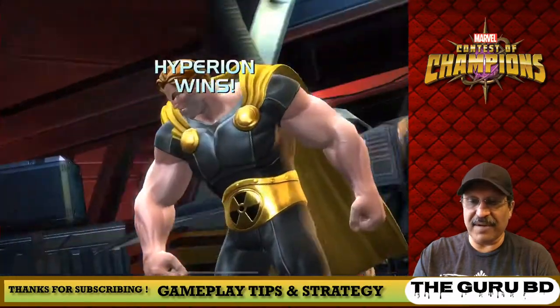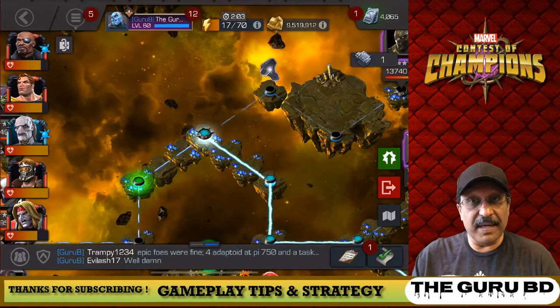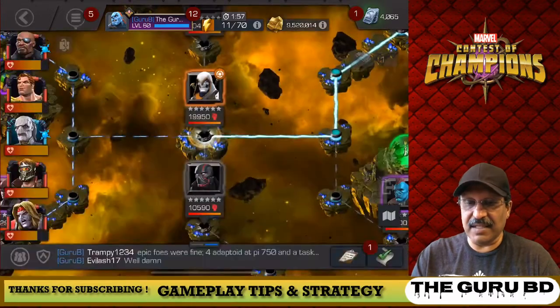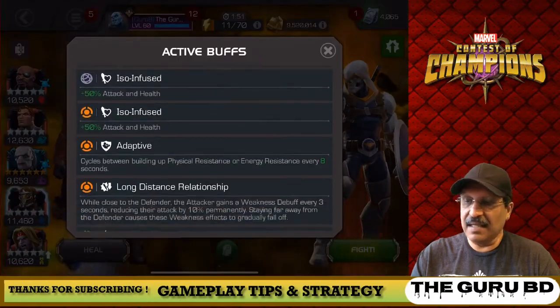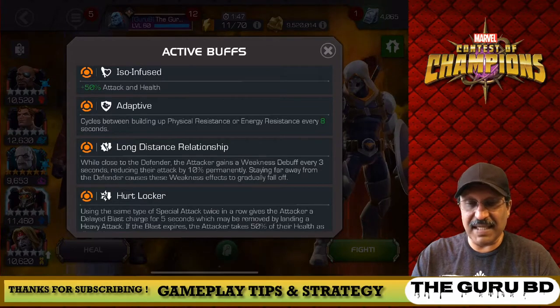and hopefully those rewards could help you rank your champions up even more, and then you would be better prepared for the more difficult lanes or parts in these quests. This fight was a bit annoying at times, I have to say. Not in chapter 2 here, but in chapter 3 it gets significantly more annoying fighting that because he has the Hurt Locker.